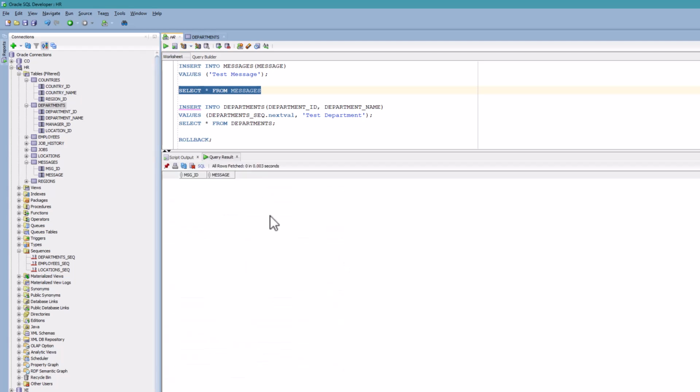So this is essentially the way that we can inline do our insert, update, and delete statements. And then if they're successful, we can commit. Otherwise, if there's a problem, we can roll back. And that's going to be processing as one unit of work. In the next video, we'll take a look at update statements.